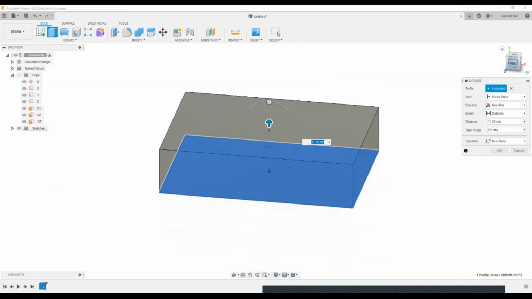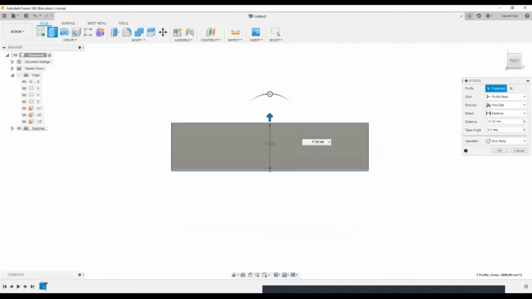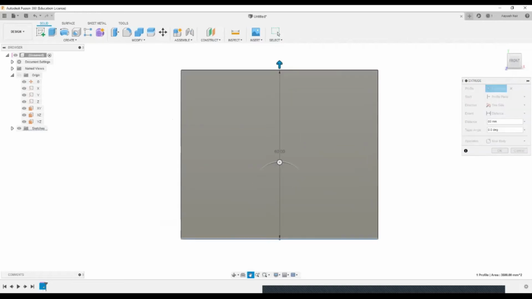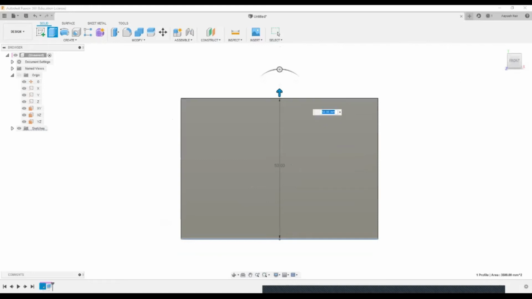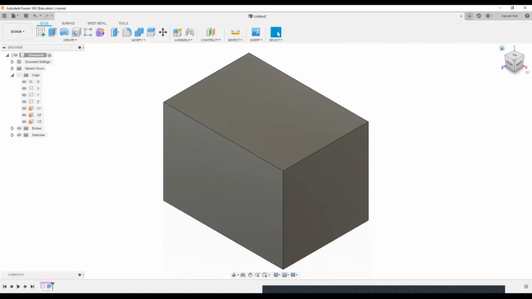I need the height to be around, let's say, around 60 millimeter. So I can click on this distance and change it to 60. I think 60 is too big, so let's go down to 50. Okay, and right now by going to home position, you can see we got a box, right?